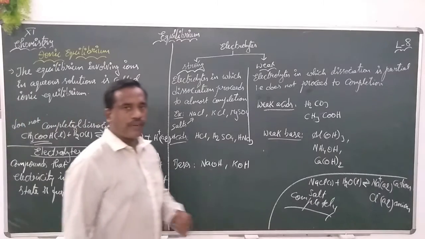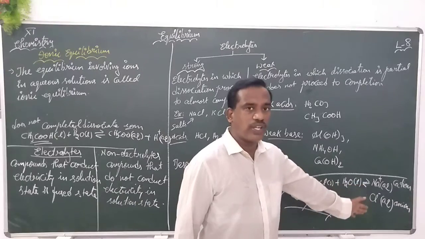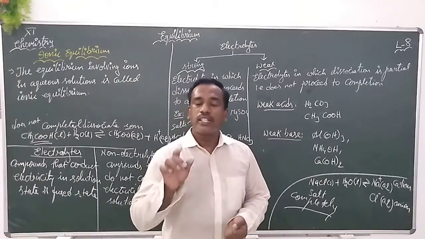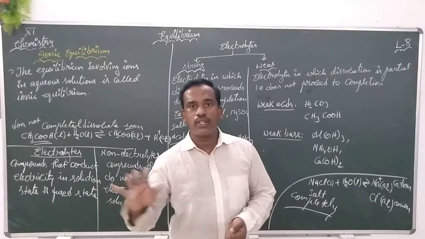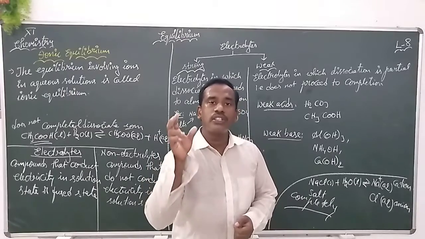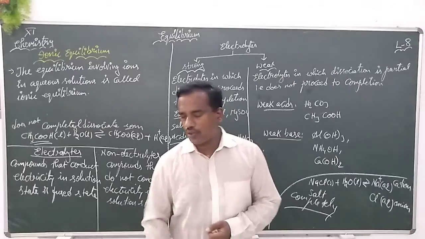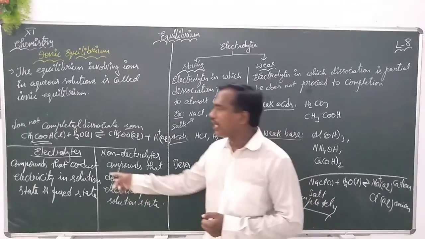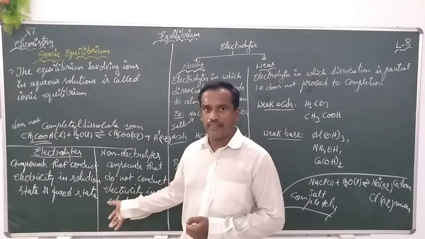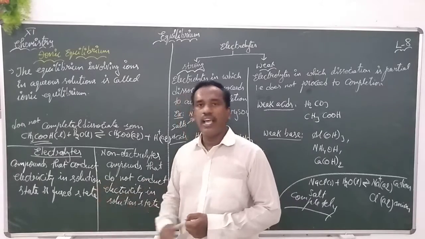I brought one example for you, that is with sodium chloride. The substance that dissociates into ions when dissolved in water is called an electrolyte. Sodium chloride, with sugar: the sugar is not dissociating into ions. So the substance that does not dissociate into ions when dissolved in water is called a non-electrolyte. So let us give the definitions here. Electrolyte means a compound that conducts electricity in aqueous solutions by dissociating into ions.